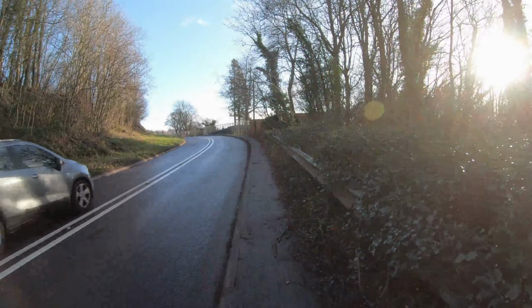See the path disappearing there, there's waymarker discs on the fence. We're heading down here and we should be picking up a bark chip track. Well, it looks like it might be a bit muddy, so better turn the video camera around for everybody going down like skittles. Whoa, there we go. There we go.